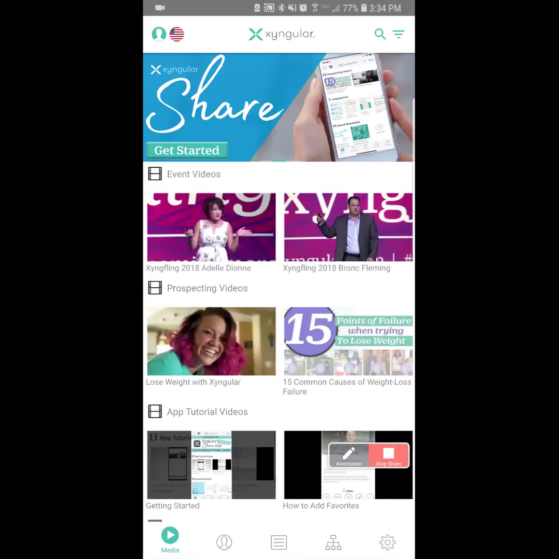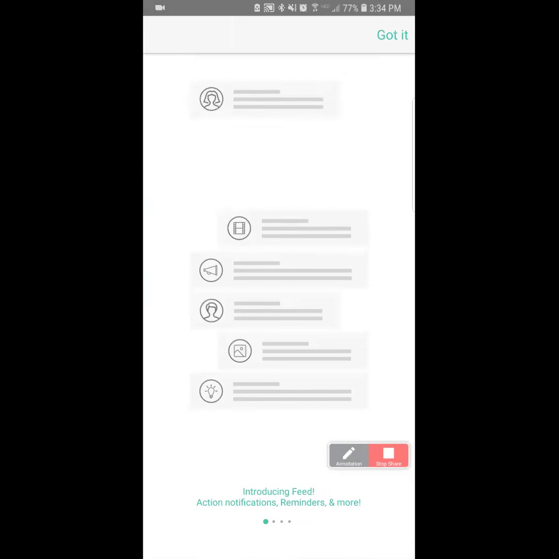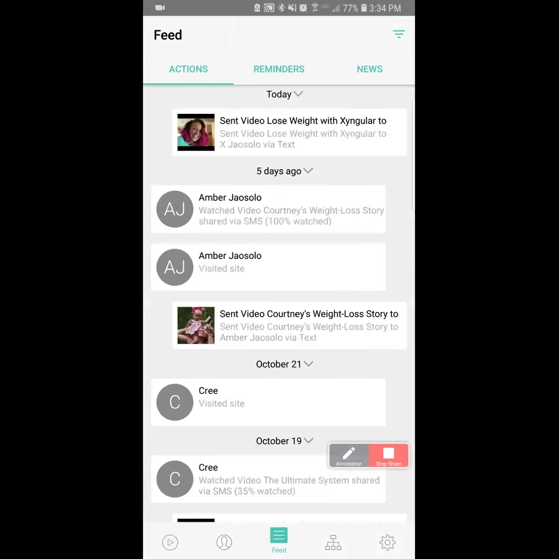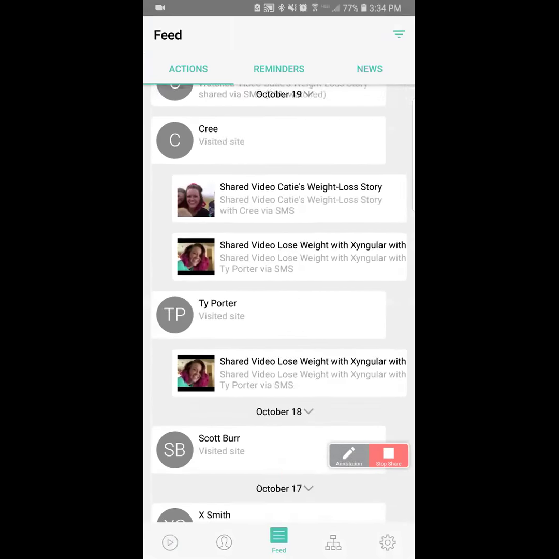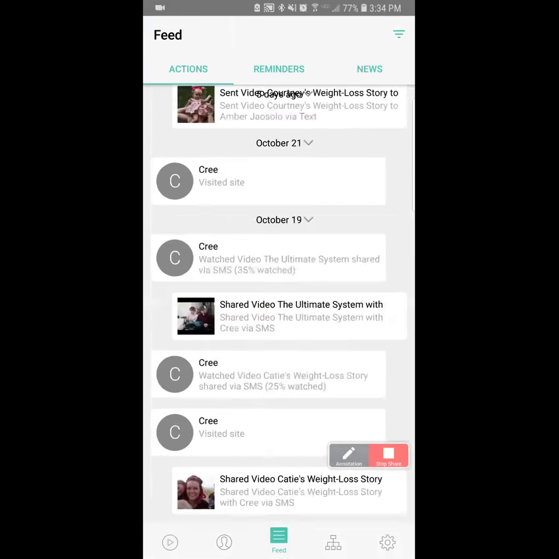Now we're going to go to the next interesting part. The very bottom, the very middle of the bottom, you'll see, just clicked on it. It is called feed. Let's get out of this. There we go. Called feed. That's the lines at the bottom of the page. Now this right here is going to tell me who I have sent the video to and who watched it or did not, and how much of it they watched. This is where it gets interesting.